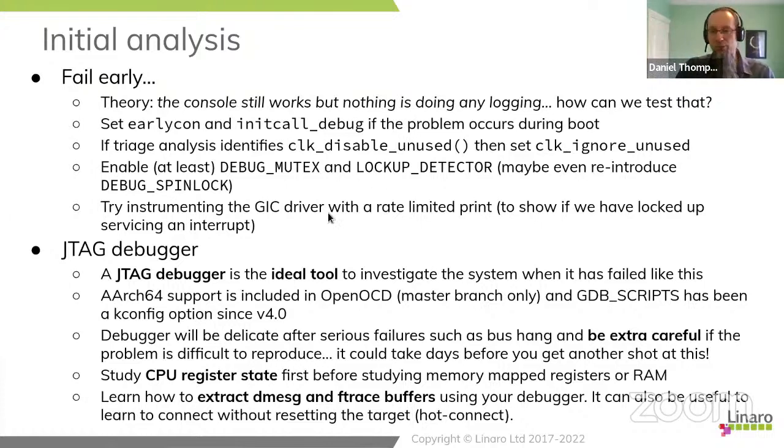One simple, cheap way to find out if that's happening is to add a rate limited print into the GIC driver itself to print the interrupt number that it's trying to service. The reason we do it rate limited is to try and keep the system running. So what will happen then is you'll get 10 prints, and then it will hit the rate limiter, and the system will run cleanly for 5 seconds, and then we'll rate limited print. So it's bursty. It won't work in all systems, but the benefit of it is if you can then reproduce the problem, then every 5 seconds, it will show you the interrupt number that's causing you the trouble. So it's a very neat trick for failing early if you think you might be stuck servicing an interrupt.